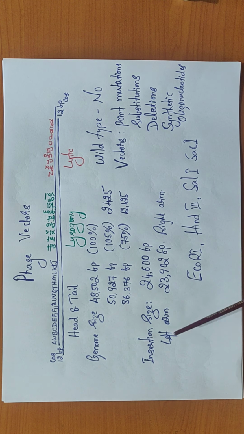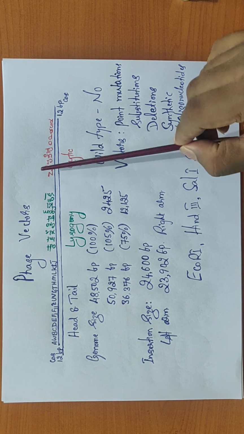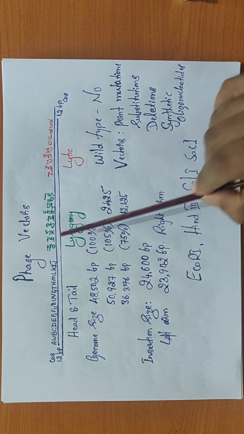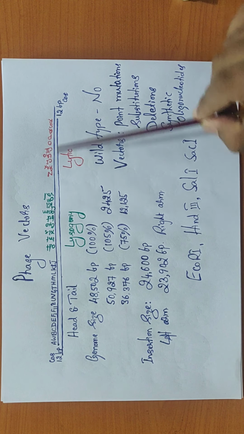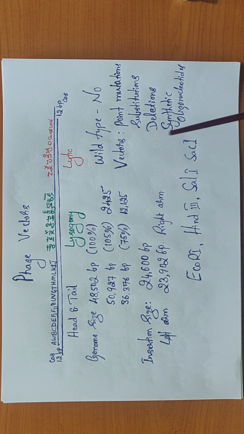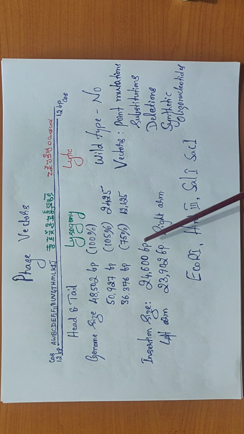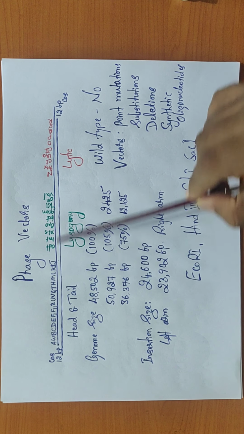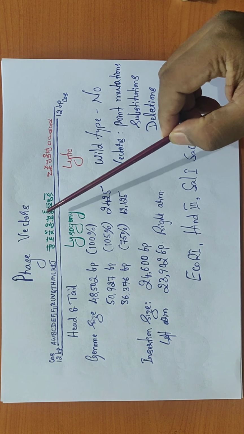Phage vectors have a left arm and a right arm, because we have removed the DNA segments and other unwanted DNA segments responsible for lysogeny. Then the whole DNA becomes very short. That short DNA cannot be packaged because there is a size selection: 75% of the DNA with two cos sites is very important. So in order to make it suitable for packaging, we have to insert our foreign DNA.